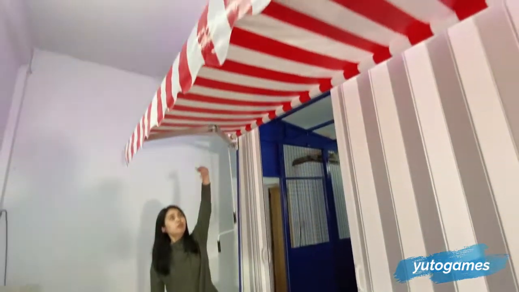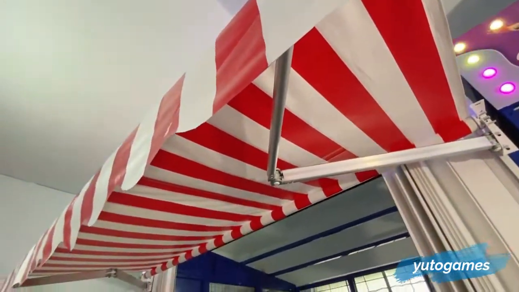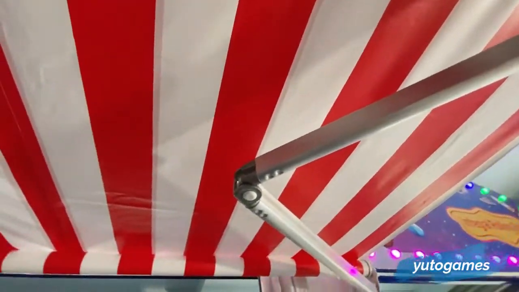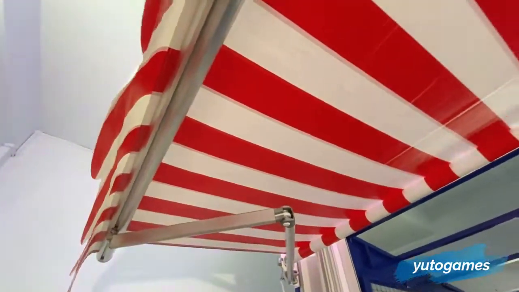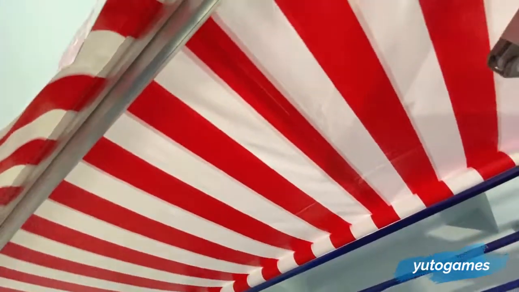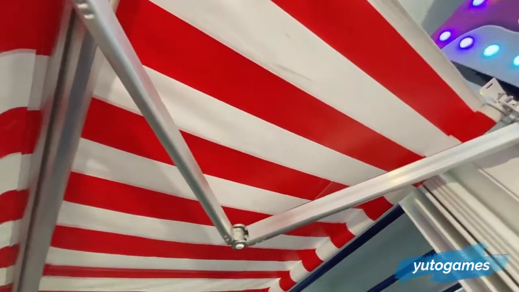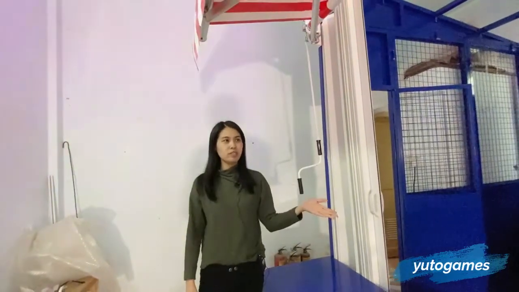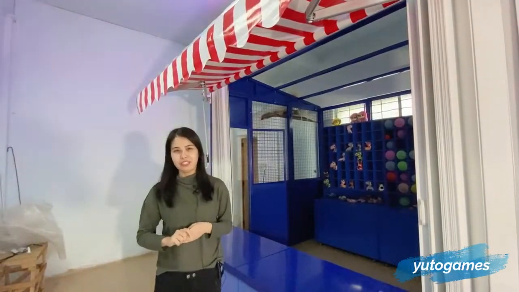As you can see also, this is the tent. Normally the tent is 1.5 meters, but we suggest the max used is 1.2 meters. It will help to protect the Carnival games from such things as the sun, the rain, and the sky, and also some others. So this is the new function of this new construction Carnival booth game machine. If you want to know more information, please message us.